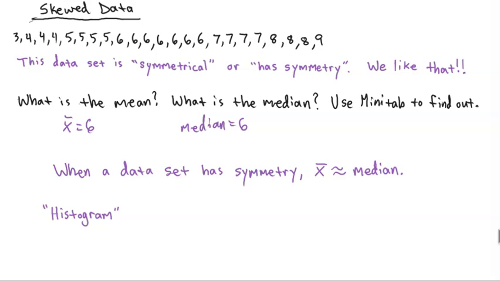Okay, now we can look at what is called a histogram. And a histogram is a graph of the data points. That's a rough definition of what a histogram is. It's a graph of the data points. Now I should clarify, a histogram is just one of many graphs of data points. So this is one of the many different kinds of graphs of the data points, and it's one that is very useful for identifying symmetry and also for identifying skewed data. Okay, and so let's see how we can identify or create a histogram here.